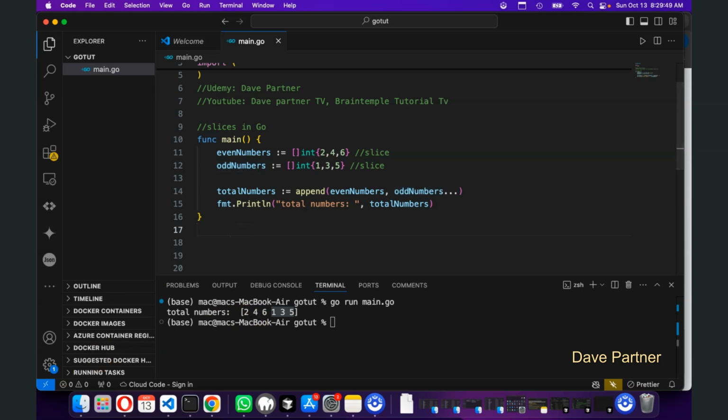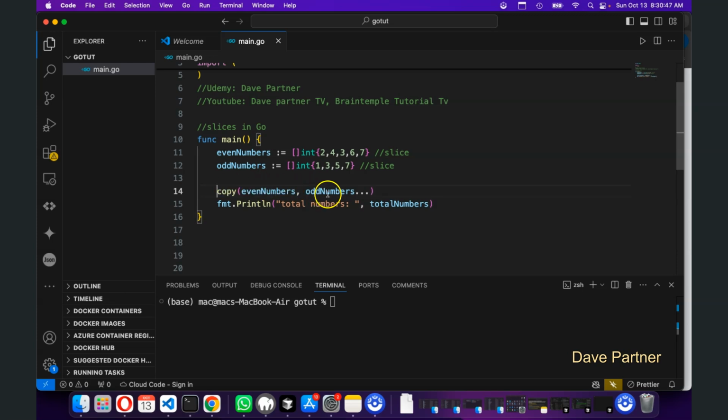Let's try one more, like copy. Okay, let's just add some repeating numbers like 3, 7, and here say 5, 7. So let's say we have these two slices and we want to copy. So here we can say copy.